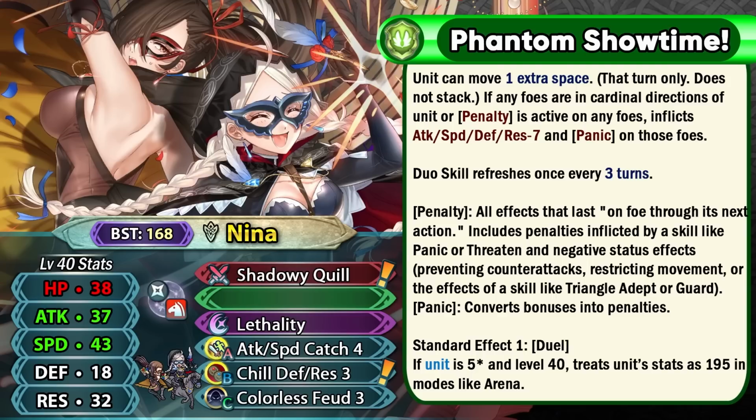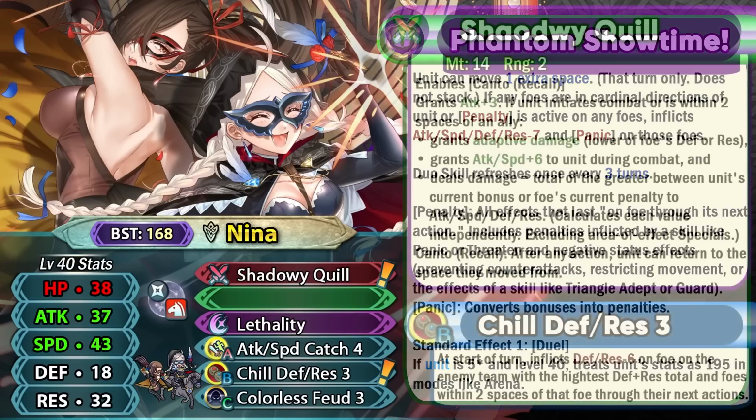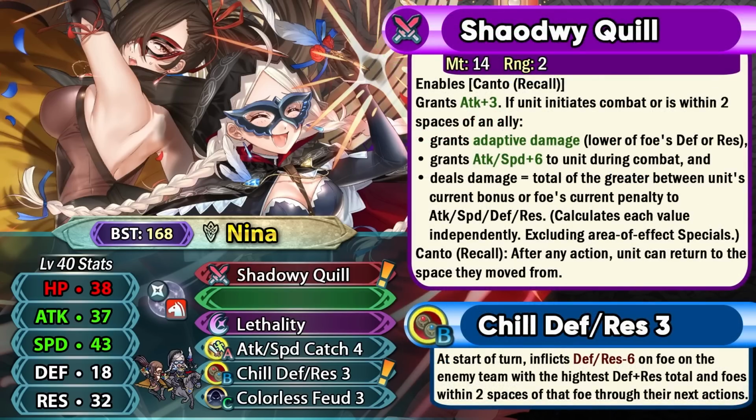She also has the dual effect built into it, which can allow her to score as a 195 BST unit in Colosseum game modes like Arena. So Nina definitely has some pretty powerful stuff with her Duo skill and also her weapon. And she also has good stats to go with it, with 37 base attack and 43 base speed, which both have a super boon in them.